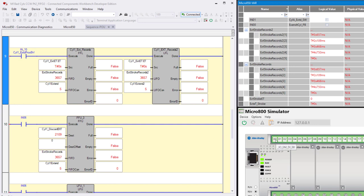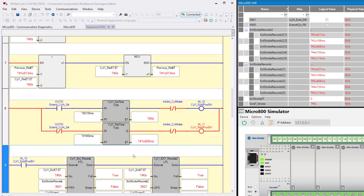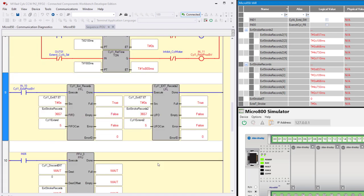So we'll do one more. Now we've got 4 in there, right? Notice that it's not full and it's not empty. They both say false. So let's do one more. Just let it time out for the standard value. When I say standard value, you know what I mean. I mean the one down here or up here in our 2100 milliseconds.